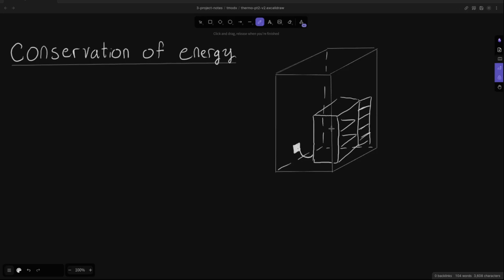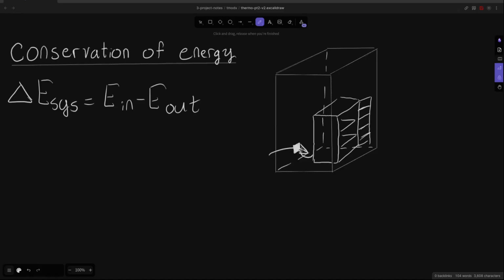But a way we can tackle this is to look at it from the conservation of energy standpoint in terms of the system. So remember, the conservation of energy says that the change in energy of any system has to equal the energy we put in minus the energy we take out over some process. So if we let our system just be this bounding box, the only energy transfer we have is electric energy coming in. Since there's no out, we know that the change in energy has to increase. And assuming that the refrigerator doesn't store it or anything, this energy is eventually going to end up as heat, which means that the temperature of the room is going to increase.